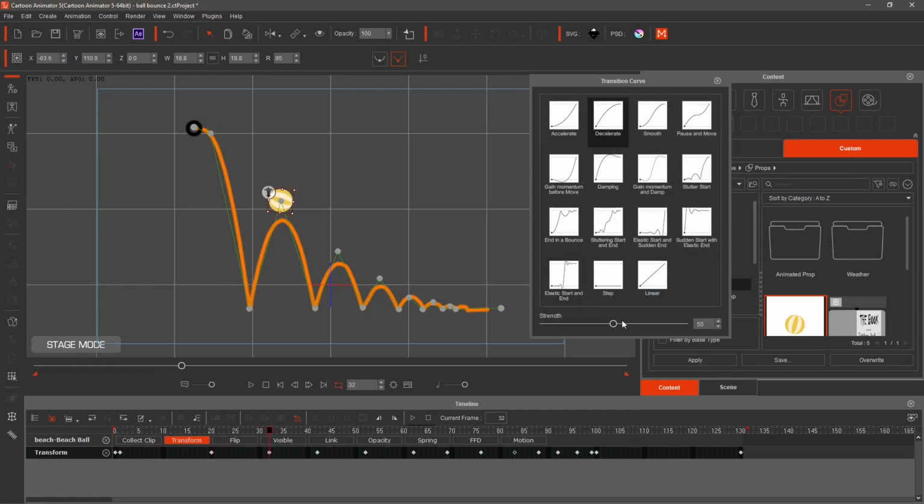You can adjust the strength, but I found that the default setting was good.